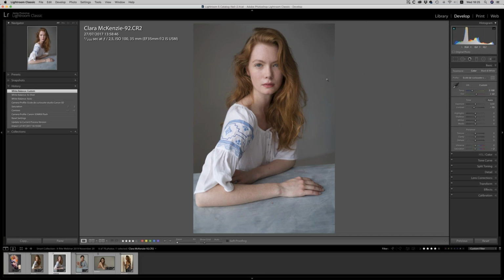Because I'm shooting behind double pane glass windows, it's actually adding a lot of green. So that's what I just took out by clicking on that little eyedropper. You pick it up. I can do it again. It's got a grid, and it'll show you even the values underneath it. Wherever you click, it's going to turn that to gray. You can see now it's different because I had more yellow on this side than that side. It depends if I use poly boards to reflect light. But in any case, I think it's pretty close. I'm going to go back to there because I like a little bit warmer. Fine. So white balance is done.